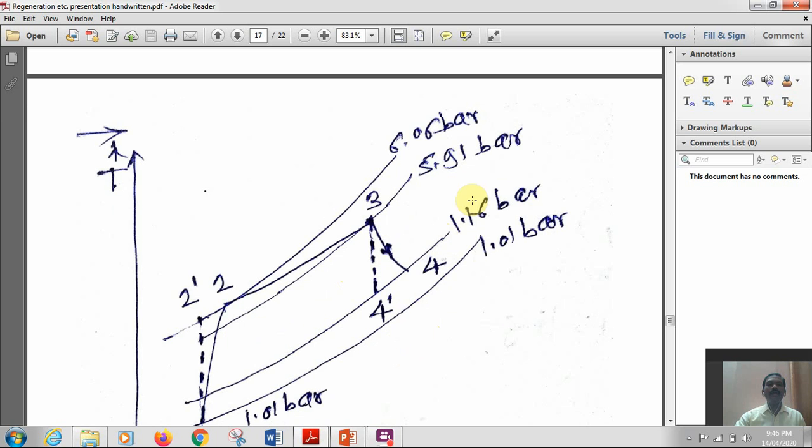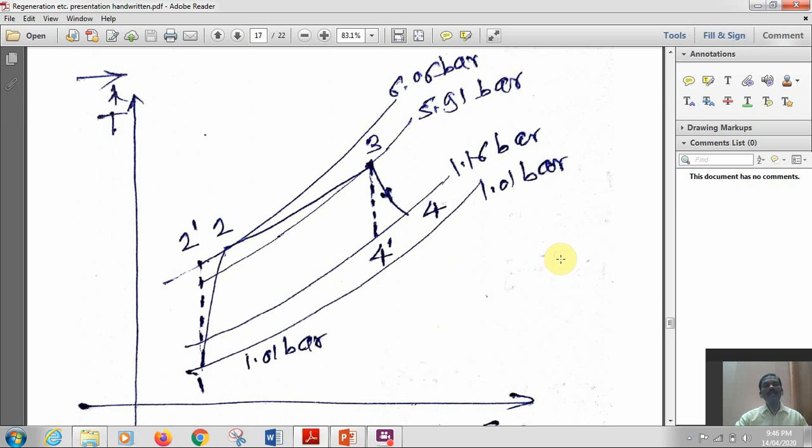Here we will calculate all the pressures when the pressure drop is given, and from that we can get the required formula. For example, here I can use the formula T2 dash by T1 equals P2 by P1 raised to gamma minus 1 upon gamma. These pressures are to be used; for this you can't use these two, as previously. Now the maximum temperature and minimum temperature of this turbine should be known. Then it becomes T3 divided by T4 dash equal to 5.91 divided by 1.16 raised to gamma minus 1 upon gamma.